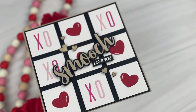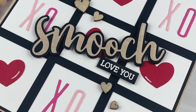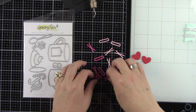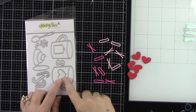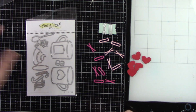Today I created a really cute square card in the form of a Tic Tac Toe board, and I used the Tailgate alphabet dies to create this. I have die cut the X and the O from a light pink and a dark pink cardstock, and then the heart from the Mugs and Kisses die from red cardstock.